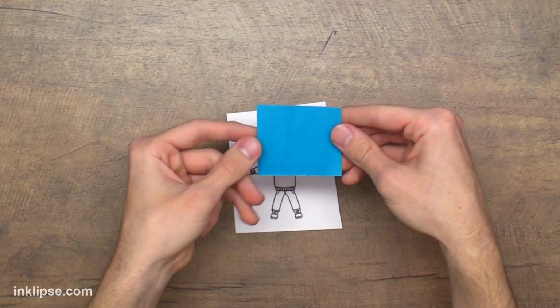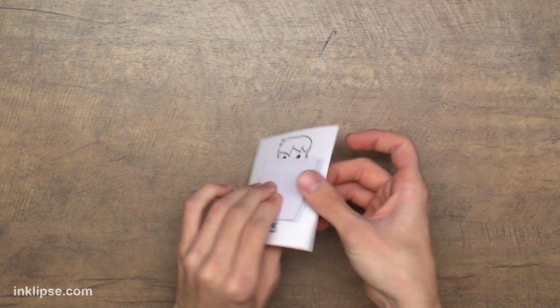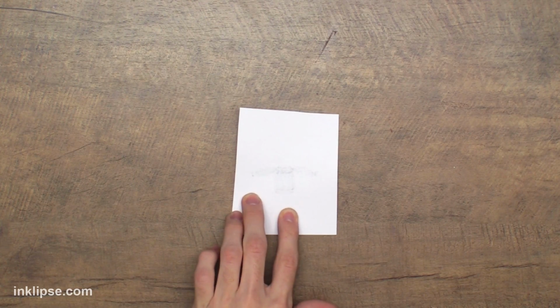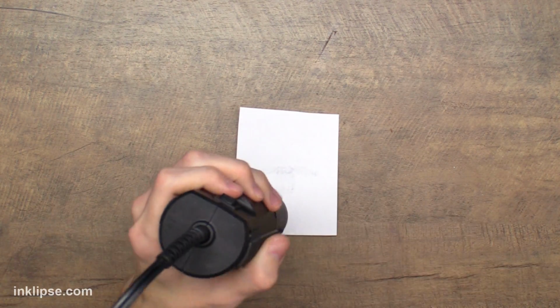Then I'll grab a piece of flocking and face it pretty side down onto the paper here. Then I can flip over my cardstock, and you'll see kind of where that sweater is. If you're using a thin piece of cardstock, you'll see where that is. And all I'm going to do is grab my heat tool.